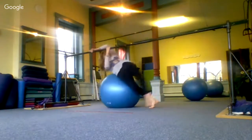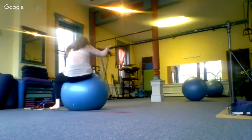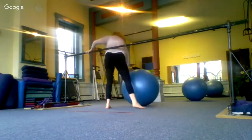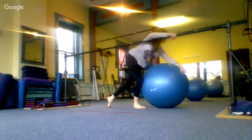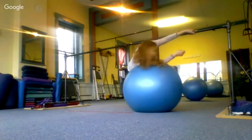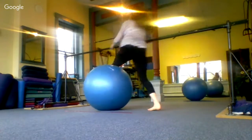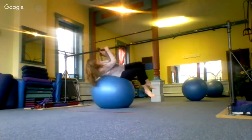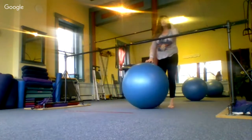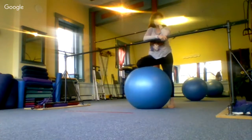Nice. Good. Much freer, more organic. Good. Awesome. Much better. Feel the difference? Yes. Awesome. So we want to cultivate that smoky feeling, that filling the void feeling in everything we do.